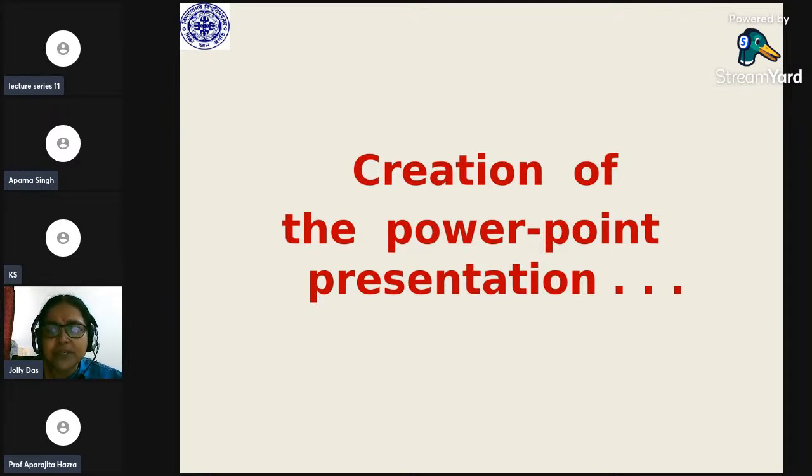A PowerPoint presentation, so to say, will help you in two ways. The most important thing is it will give you the lead to carry on with your verbal discussion, because you will not be expected to use a printed paper from where you are going to read out. That will go against you. So it will be expected that you will speak extempore.